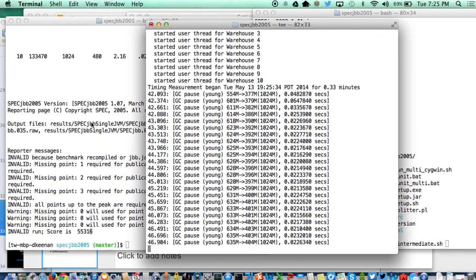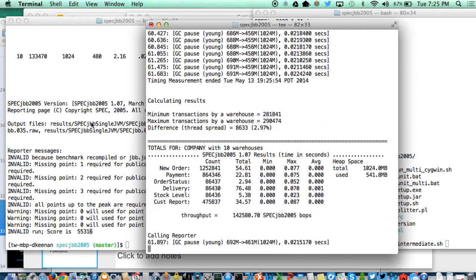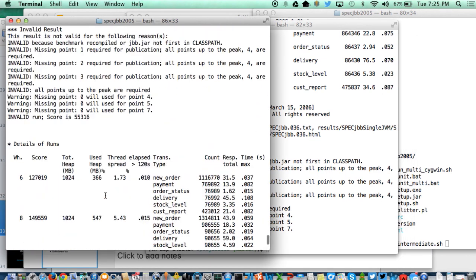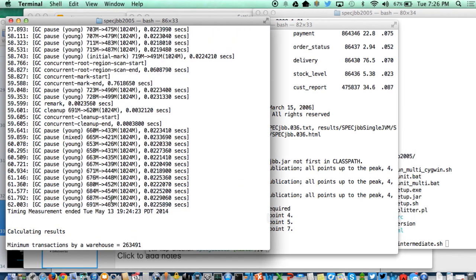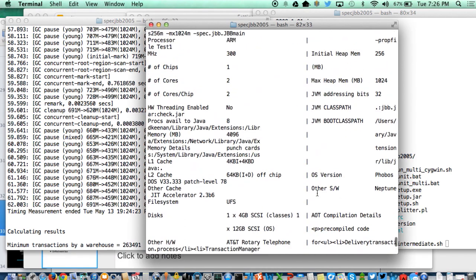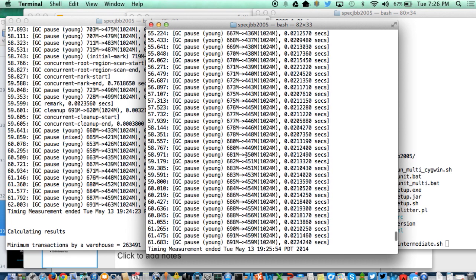OK, so here we are. We're in the last, this is warehouse 10. We haven't CMS'd yet. Footprint is getting higher. Still no CMSs. And we're going to end this workload without a single CMS and quite a bit higher throughput as well. So just a note, as we scroll back here, you can see our footprint ended at 459. More or less the same, right? So footprint's not too much different.